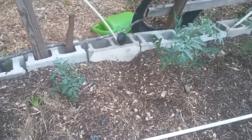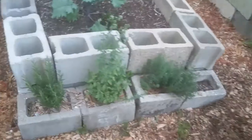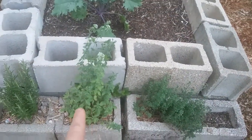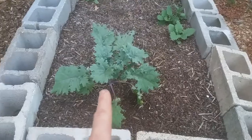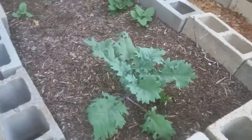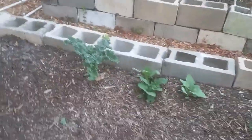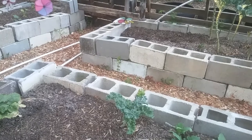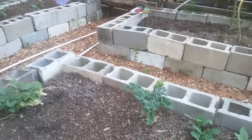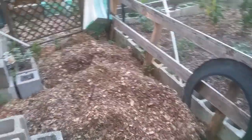My herbs are doing good — I've already harvested one side of these and I'm drying them. We got some flowers; we'll let it flower. I've got some red Russian kale doing fantastic and a curly leaf kale doing really good. I did pick those turnips — all I can say is what a difference from store-bought turnips! I threw them in with a pot of potatoes and they were so strong we were like, 'Oh, we don't know if we like this.'